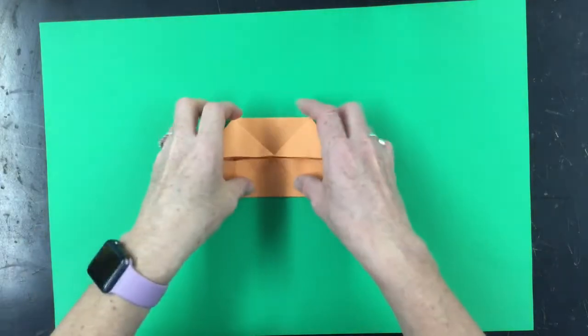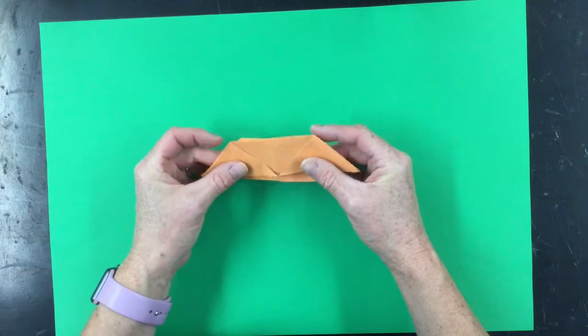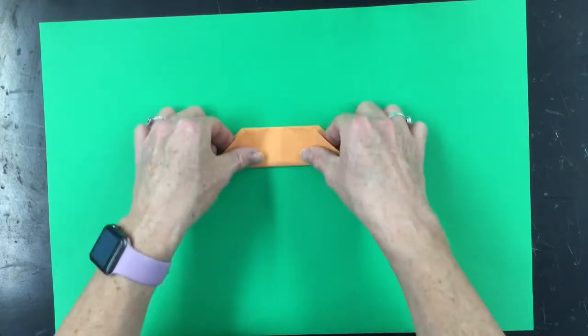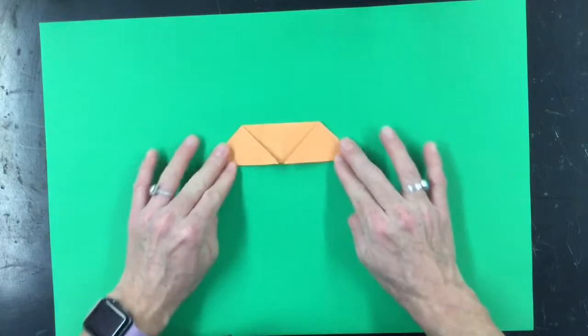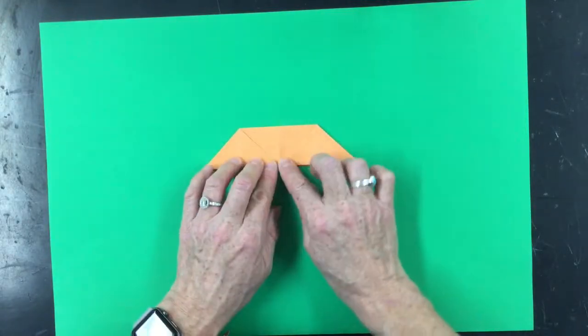The next step is to fold this in half so you can see those triangles on the outside. So you don't want to fold it so those are on the inside. Okay, I just fold it in half like that so it looks like 2 mountains.